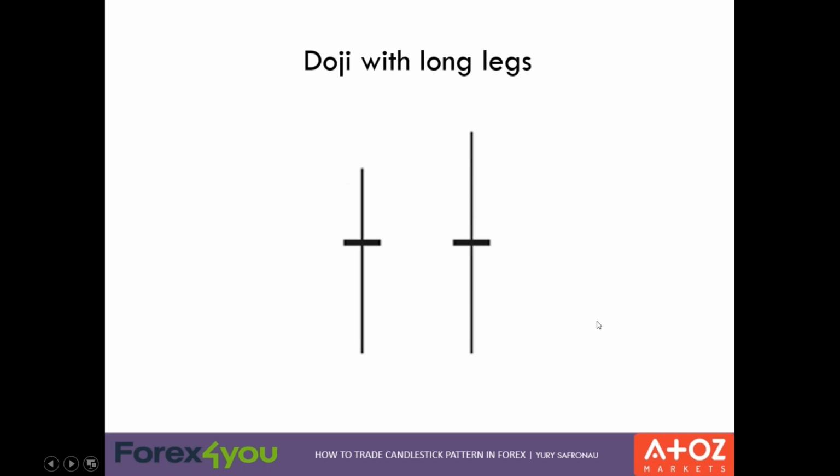So this slide shows you doji with long legs. Long leg doji have long upper and lower shadows that are almost equal in length. These doji reflect a great amount of indecision in the market. Long leg doji indicate that prices traded well above and below the session's opening level, but closed virtually even with the open. After a whole lot of yelling and screaming, the end result showed little change from the initial opening price.